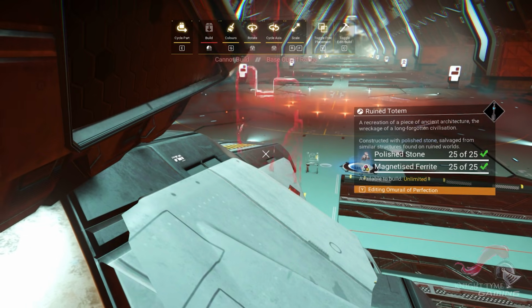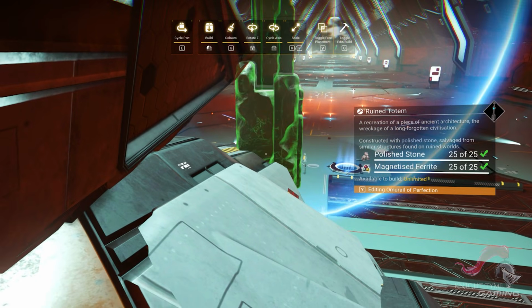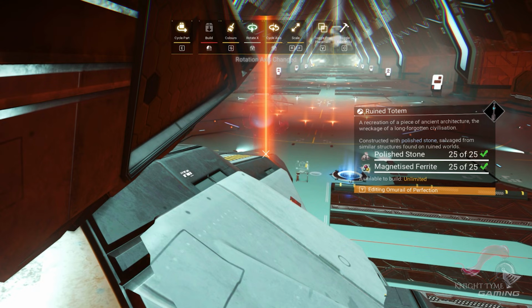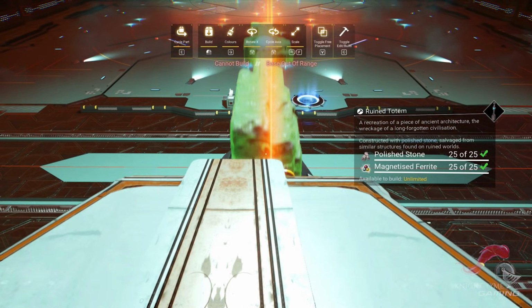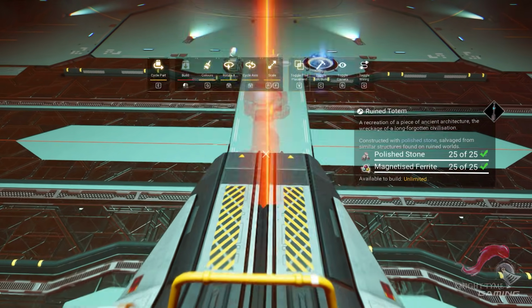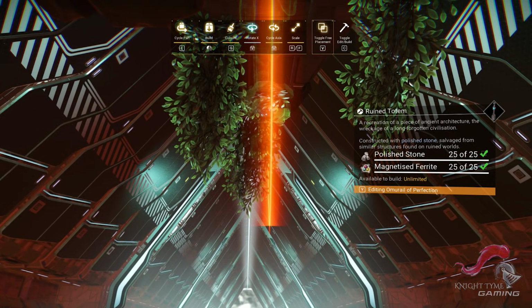One thing to do is add in a ruined totem right at the front, pointing forward. So find your anchor point, rotate it so it's flat, and you're going to have to wiggle around to find just the right place so you're in the build area. Usually that's underneath. And place.